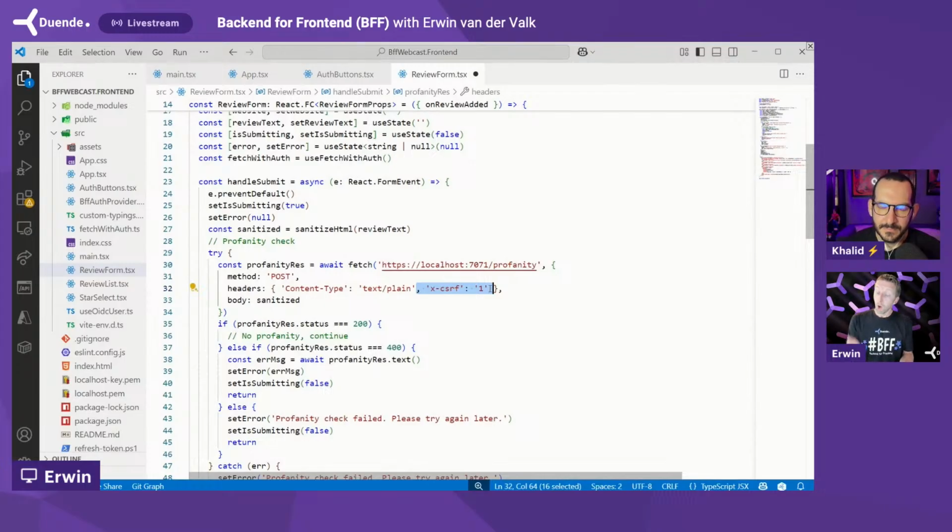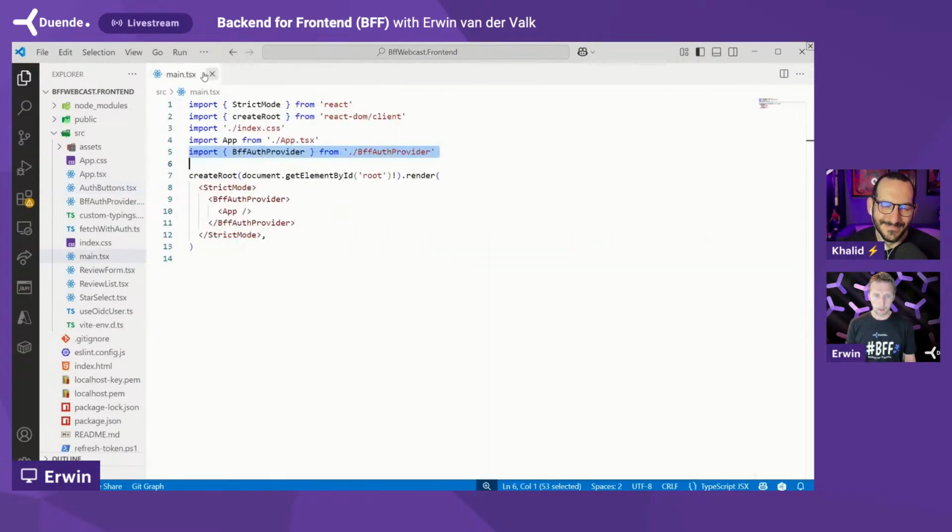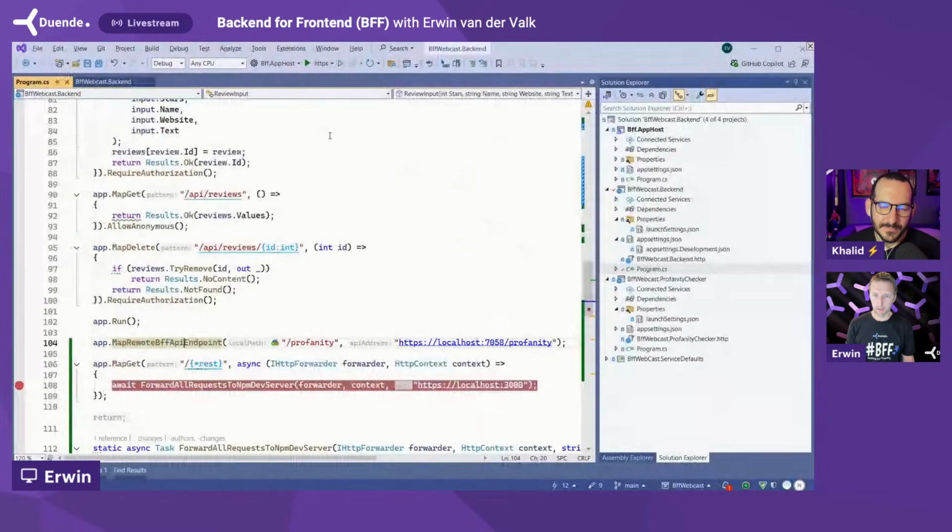And now the request from the front end is going through this check as well, and we can see if that works. Now, I've been talking for a long time, hoping that magically the problem I was facing here resolved itself.